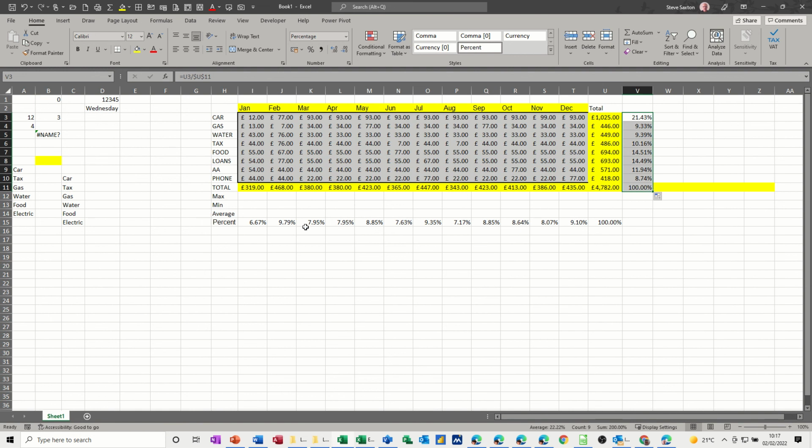So div 0 is a good little feature sometimes. It comes up and tells you something is slightly wrong. The formula itself was correct, but once you started trying to pull it across, it obviously went a bit pear-shaped. And you don't want to be going manually through it, as I've already said, because that is just taking lots of additional time that you don't really need to be doing. So that's just a couple of error messages that pop up in Excel. Not all of them, but the main ones that I experience when I'm doing basic intermediate Excel, and that's how you can fix them and how you can tidy them up.